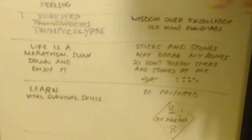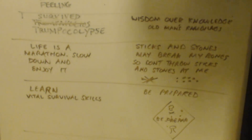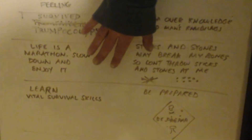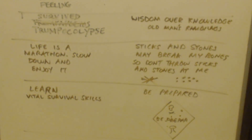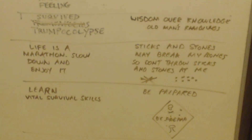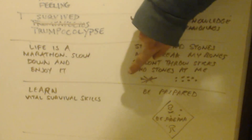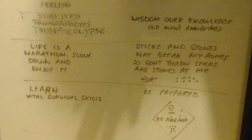He has more shirts designed that I'll go over. He can't put these up until someone buys 10 of our shirts combined. He has one coming: 'Life is a Marathon, Not a Sprint — Slow Down and Enjoy It.' There's a typo in my notes but the actual shirt will say that. It's a cool font with no pictures.